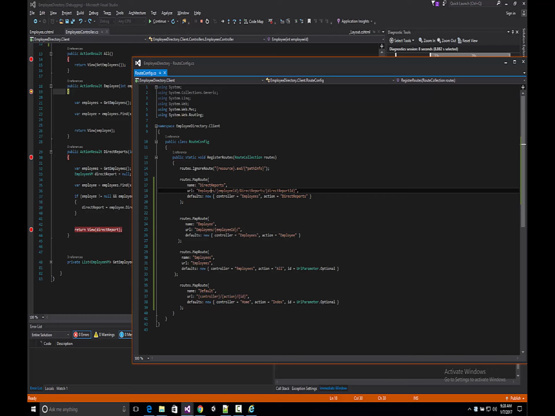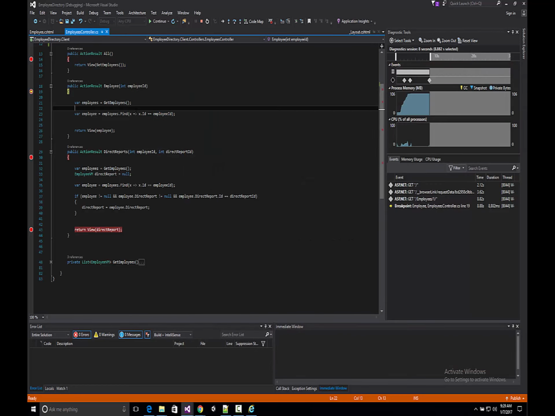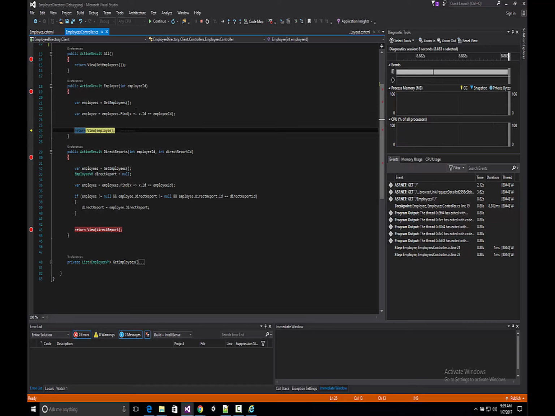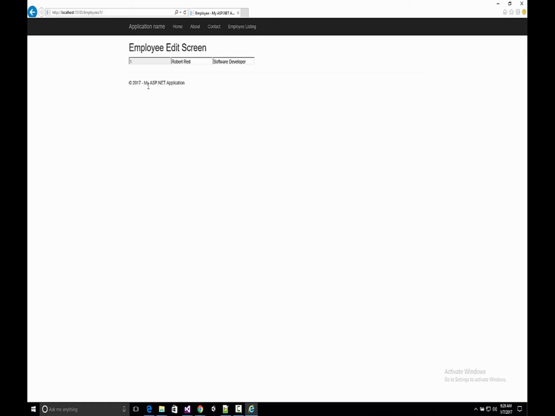It looked at this route. It says, okay, you're going to employees, employer ID. So it almost matches this, but as soon as it sees that you're not going here, it goes to the next one. And then the URL of employees. Okay, we're passing in 1, so employee ID. Great. And so it will go find the method in here that matches employee ID as the parameter being passed into the action or method. So it's going to hit here. It'll go get the employees. Then I do my finding the employee ID, return the view, and there you go. There's your edit screen.